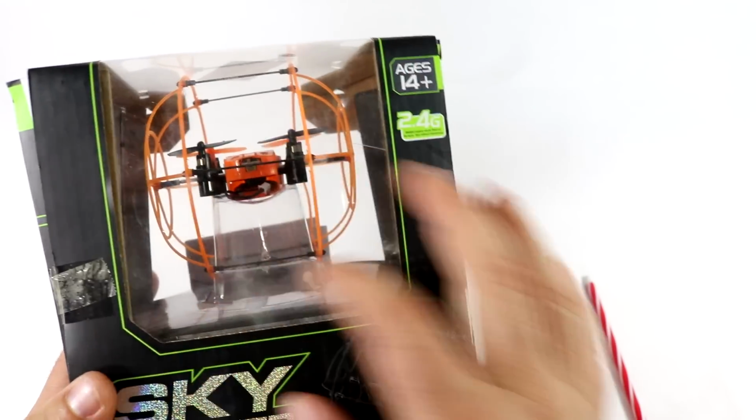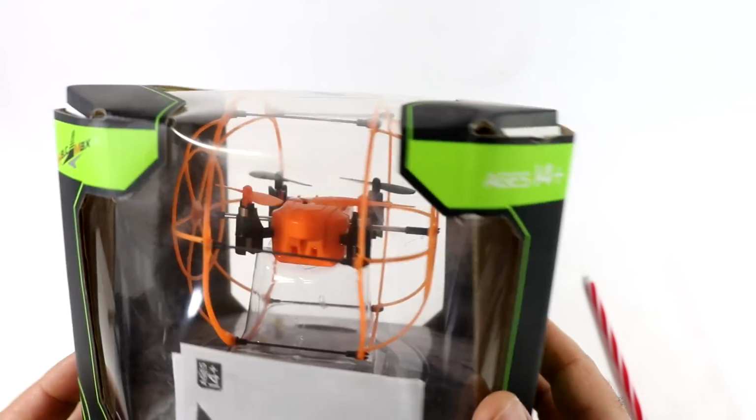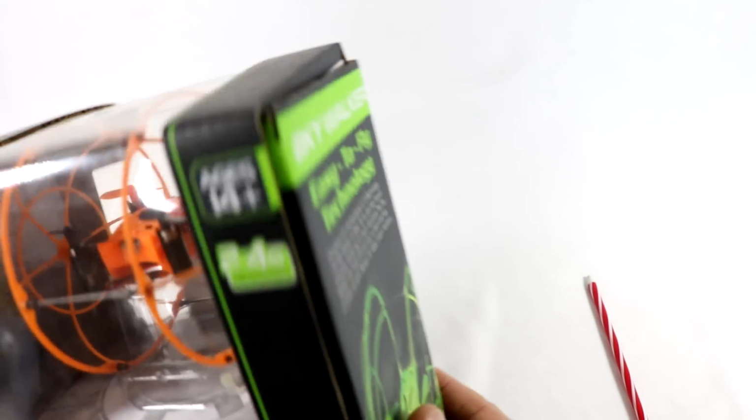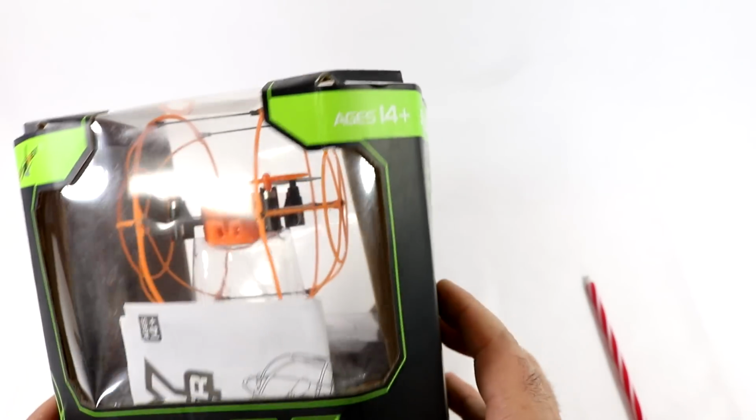This is kind of like a caged little quadcopter, actually a Nano in my book. And this looks like it'd be good for beginners, you know, kids, children that can't really control things, and it's going to be bouncing off the walls and not being damaged or damaging anybody else or anything else. So this will be interesting.